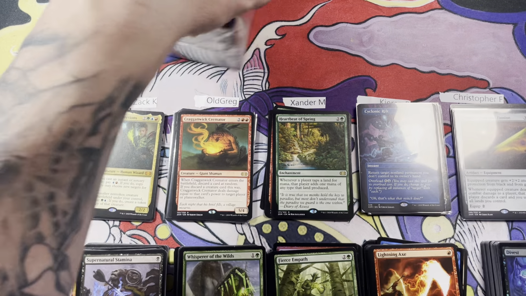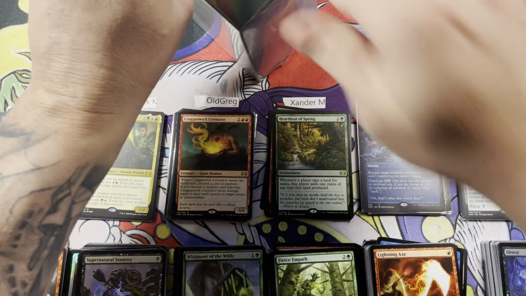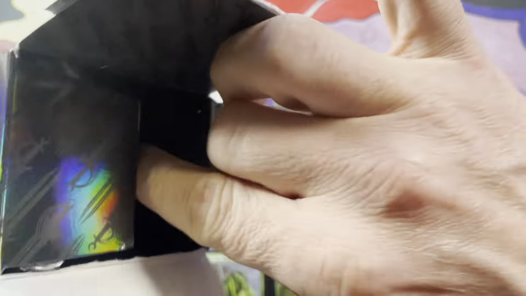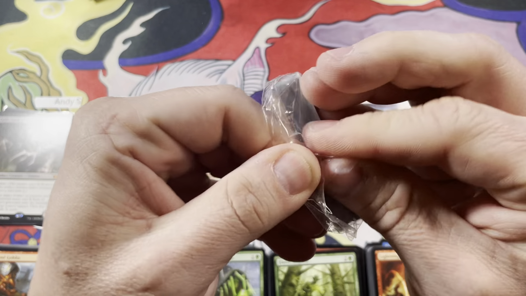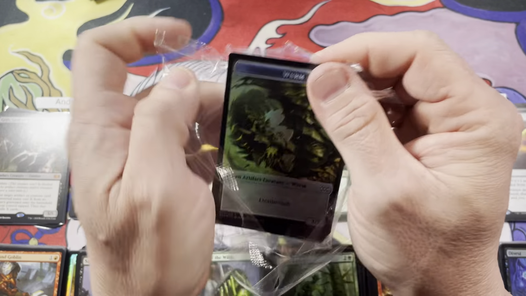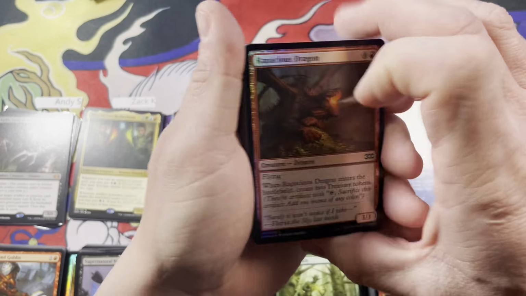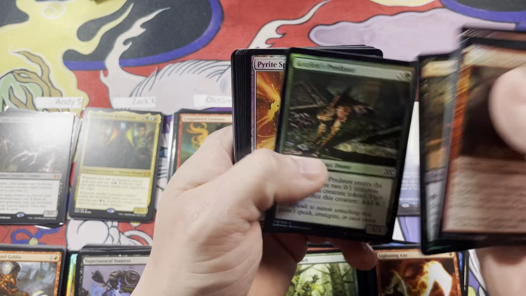And then let's open the VIP for Old Greg. These things could really break your heart, if I'm being honest. This could go a multitude of different directions. Pound Town is generally the direction they go. And it's so weird they're wrapped in clear plastic to me. I feel like that should have been wrapped in silver or something.